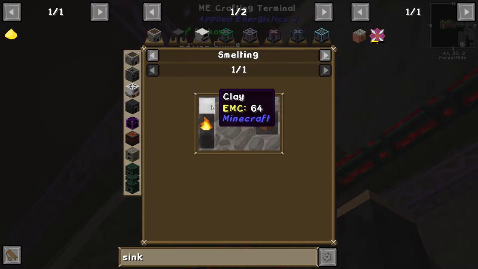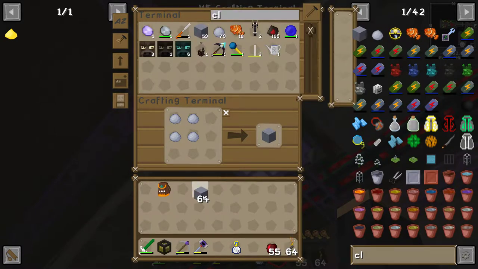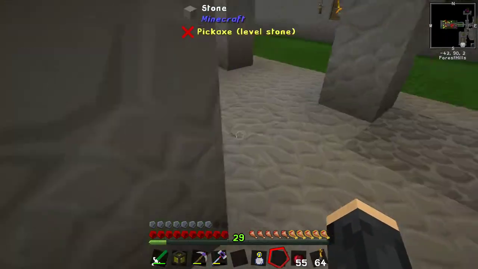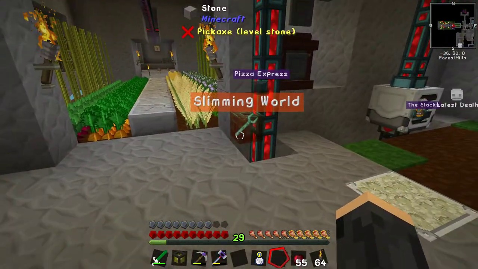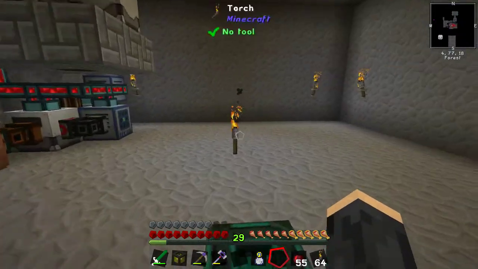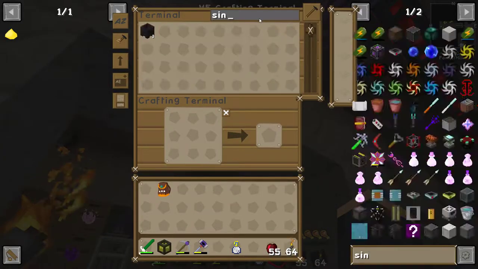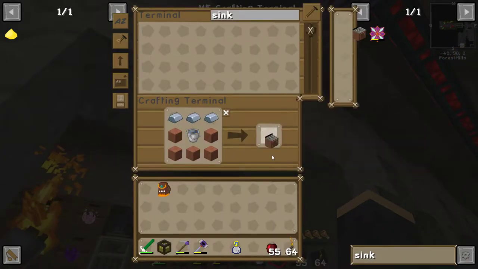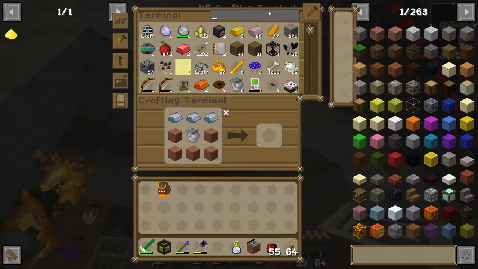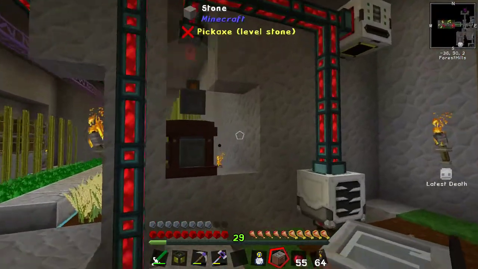Give me some clay. Have we just got clay? Clay. Yes. Got loads of it. Just make a stack. I have no qualms with how much we waste right now. Put this in here. This is nice and quick. Go back, and by the time we're back, we'll be able to make our sink. Click, click. And then a bucket of fluid. Yes. Might not need one, but let's bring it just in case.